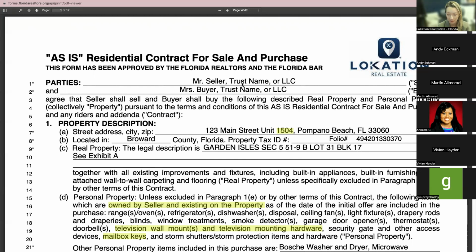So, do they have the authority to sign a document on behalf of the LLC? Or if the property is in a trust, do they have the authority to sign as the trustee for that trust property? Now, usually the deeds will have this information. So if you go to the tax records, you pull up the deed, it'll tell you who has the authority to sign. In an LLC, same thing. You may want to go to sunbiz.org to look up the LLCs as well, because the articles of incorporation will be able to tell you who those signers are.